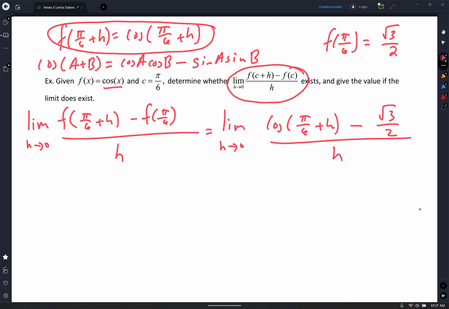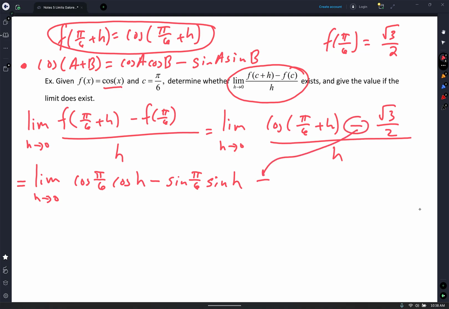No, you're good, you're good. I'm going to expand the cosine of pi over 6 plus h, guys. Limit as h approaches 0. And all I'm doing is this formula right here, that bullet. Cosine pi over 6, which in a little bit we'll reduce it by putting square root of 3 over 2, cosine of h, minus sine pi over 6 sine h. And then minus, that minus is this minus, square root of 3 over 2 all over h. So catch up to there.